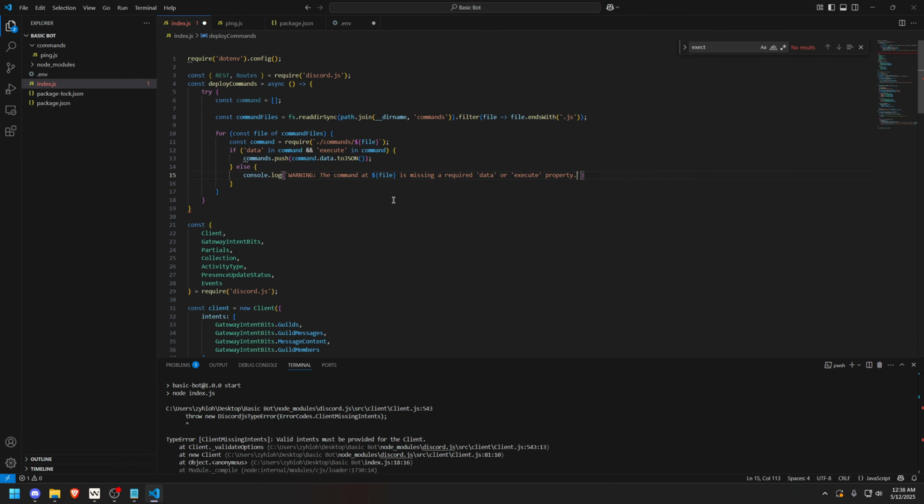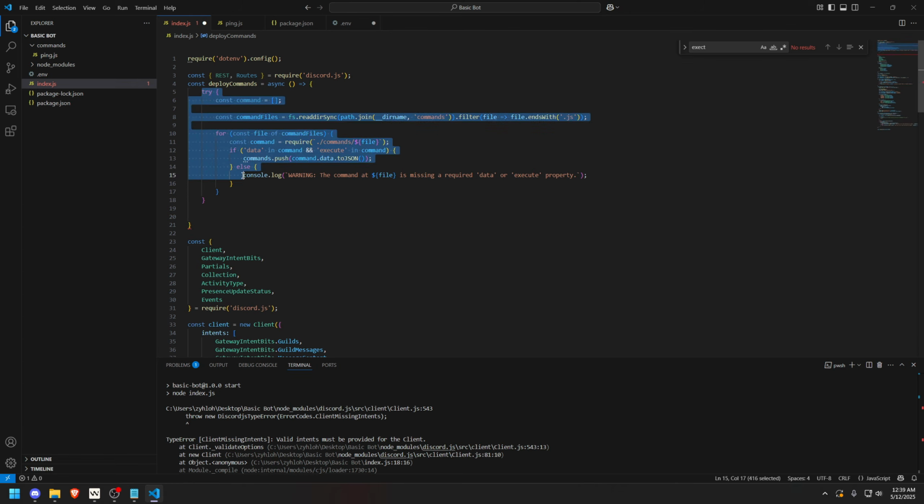So just like that, we are going to be giving a warning if we are missing a property. And we do want to do this inside the try statement still, or inside our deployCommands function, sorry, above the last curly bracket.